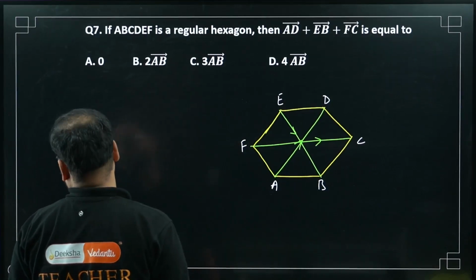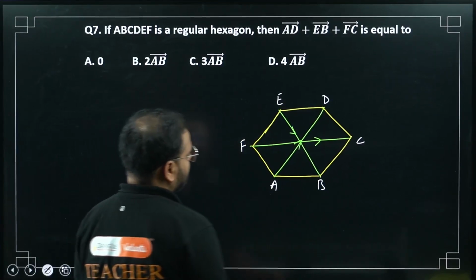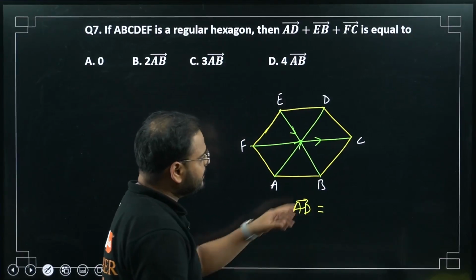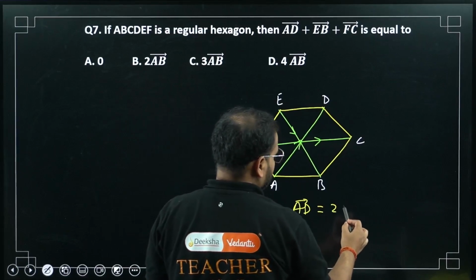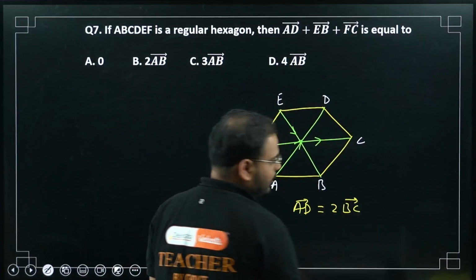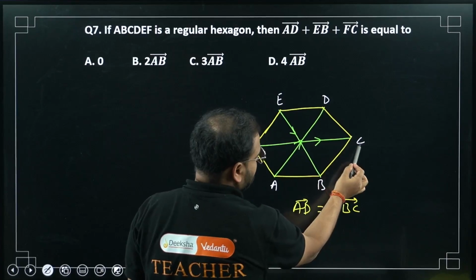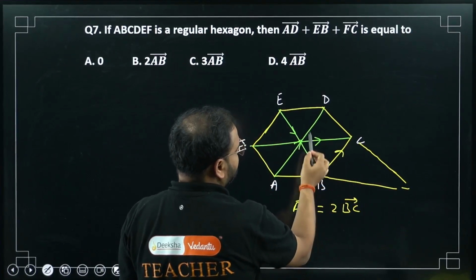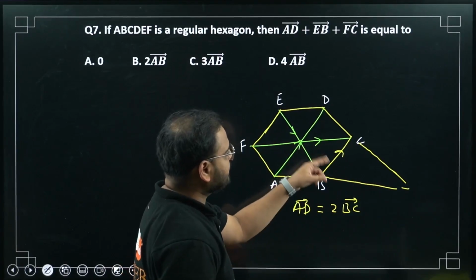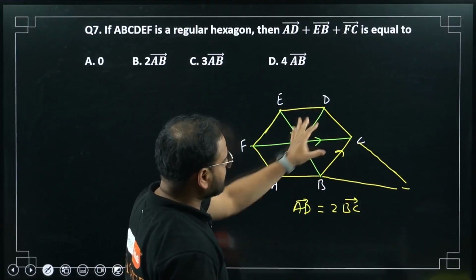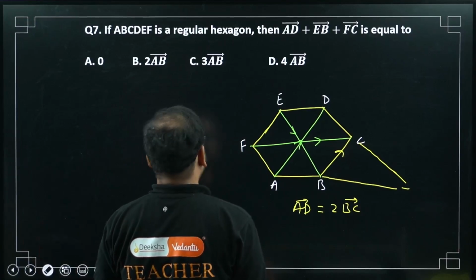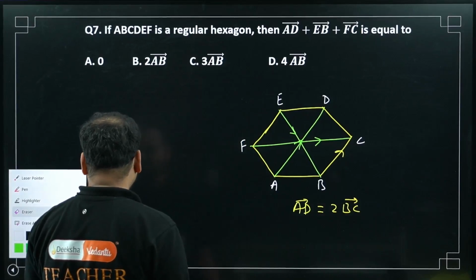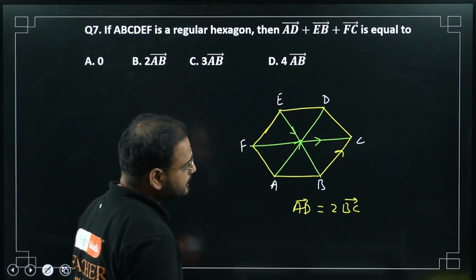FC is equals to how much? Now please have a look. If you remember the properties that you have learned for hexagon, AD will be twice of BC, right? If you have a doubt, I can give you a hint from grade 10 also. If you produce this thing, it'll form a triangle, right? These two are parallel lines, no? Parallel lines means it'll be half of it, so twice of it, okay? We don't need that reference, just understand this, because since it is a regular hexagon, AD is twice of BC, okay?